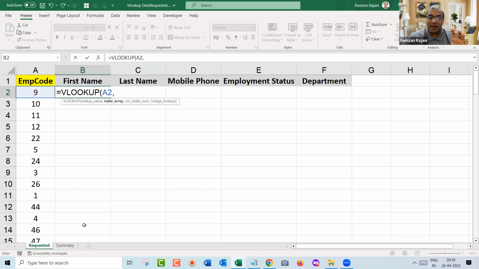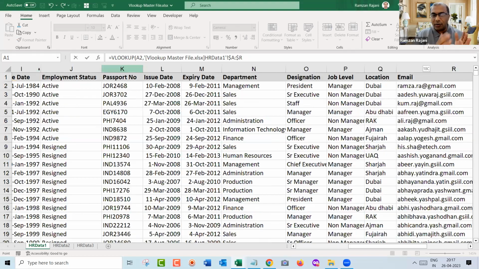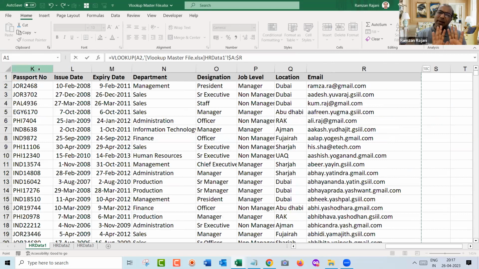So now I will not go to another sheet. I will go to another file, and the file should be open. You will say, now I will open a master file. No, you have to keep the master file open in the start. Keep both files open, then do the VLOOKUP. Okay. So I go here, Alt Tab or Control Tab, and I say, search that data A2 in A column. But I say Control Shift Right. So I select all the data. Same method, only here I have gone to another file.